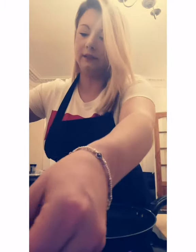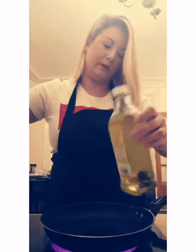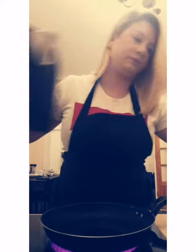Okay, so my kettle's boiled. Here we go with the water. My pan is on. I'm getting my pan hot and ready. Whilst I'm pouring my water, I am going to chuck in a small glob of olive oil just in there. Okay.